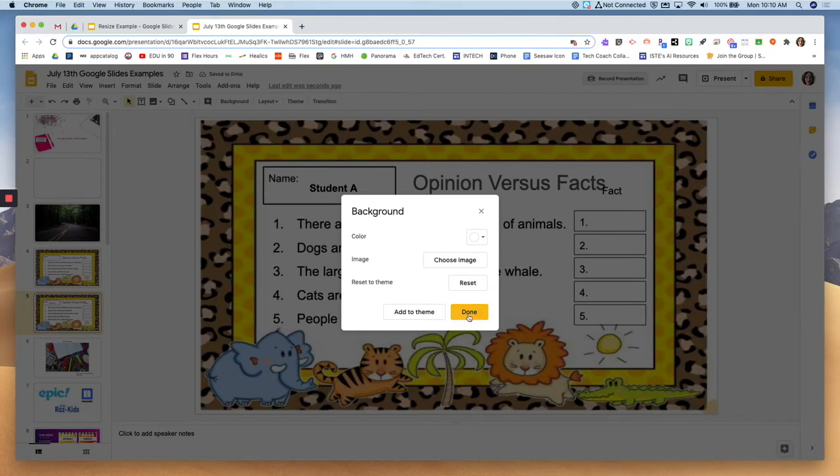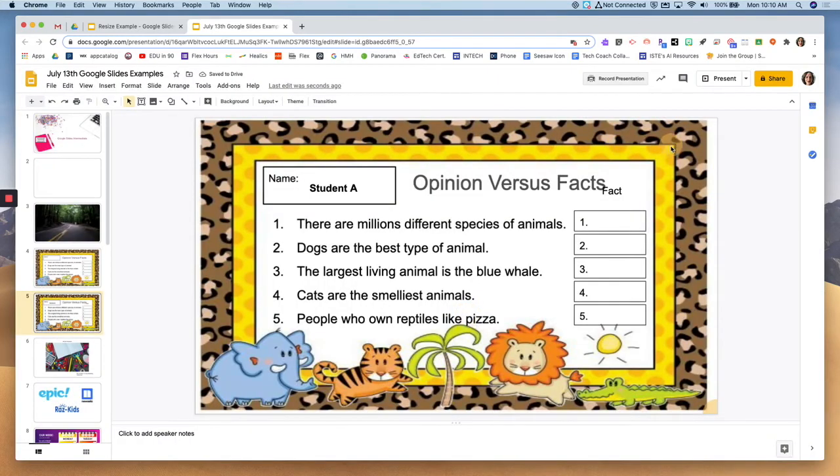Now, you'll notice, the student can't move anything, right? They can't move the text. They can't move the boxes. The only thing that they're able to move are these other text boxes that I'm either putting in for them to fill out or that they are going to manually enter if you have taught your students how to add text boxes. So again, a great way to use the background so that students cannot edit what you have for them and can't delete things on you, whether intentionally or unintentionally.